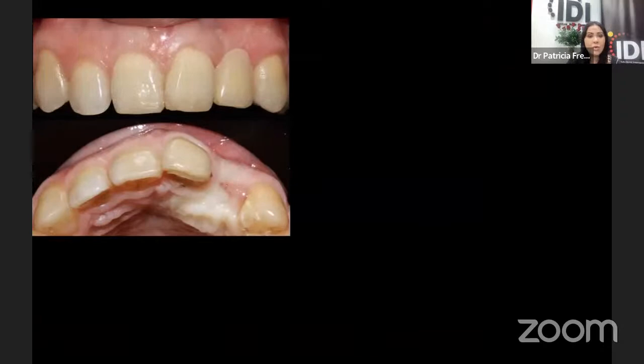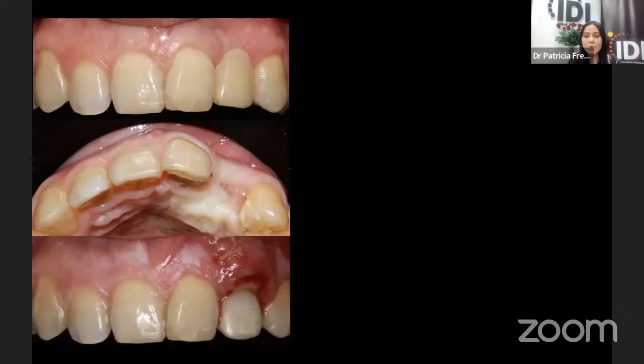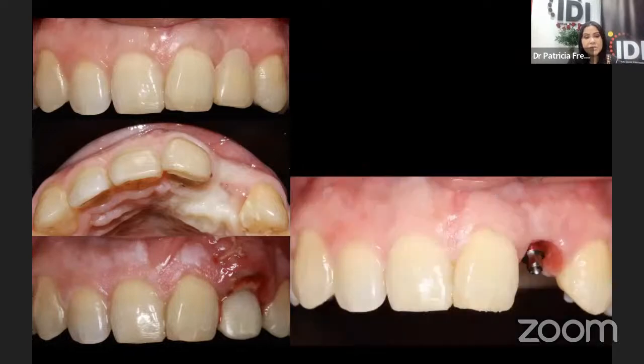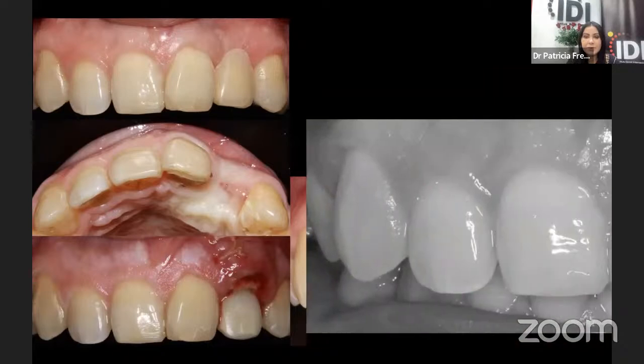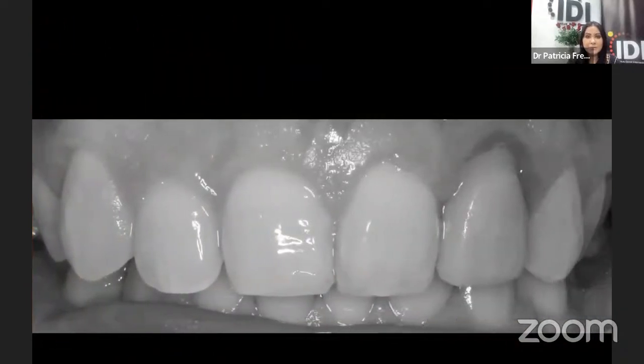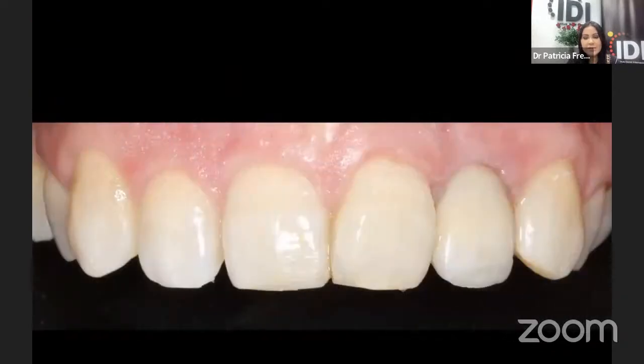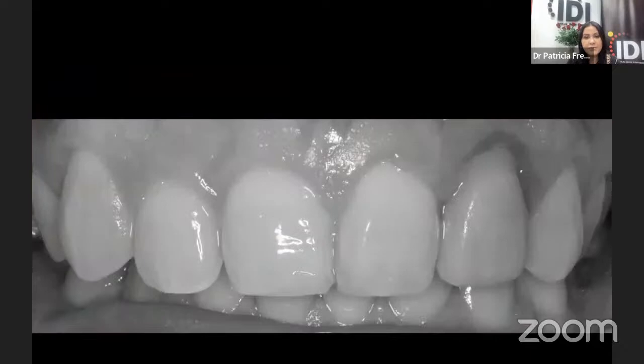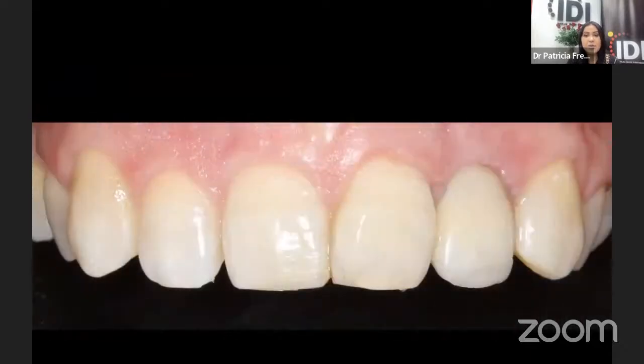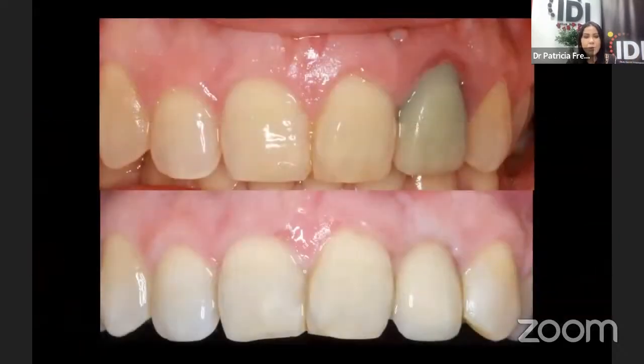And now how it was, I was not so happy with the buccal aspect of the soft tissue. So I did more grafting, more soft tissue grafting to obtain more thickness. And then you have there the abutment for a crown, for a screw crown. I love to work with screw crown. So we have this situation. Look, it was before, and I got this with provisional. It's not ready yet. But now we have the final result that is okay.